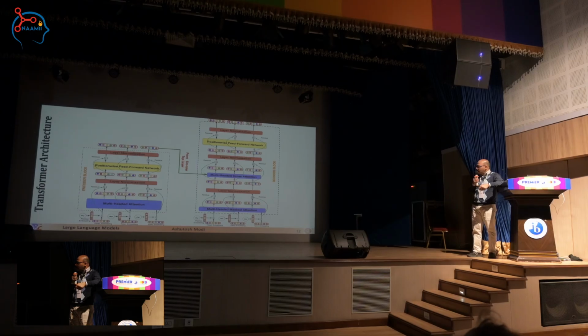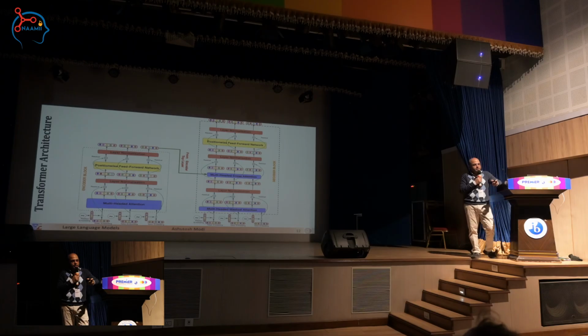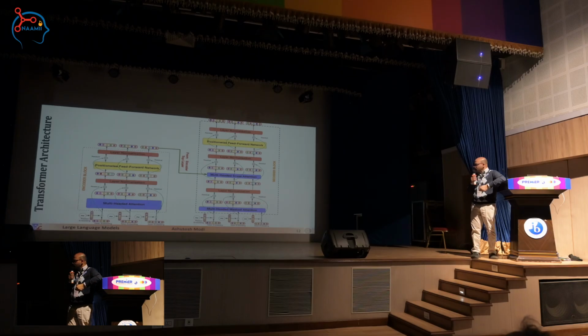So you encode something, and then you can have something called a decoder. Just to give an example, when you are doing machine translation, let's say you want to translate from English to Nepali. Then you will have the English sentence going as input to the encoder, and the encoder will capture all the properties of that sentence and summarize it in the form of these vectors that you see. And then since you want to do the translation, you will have a decoder.